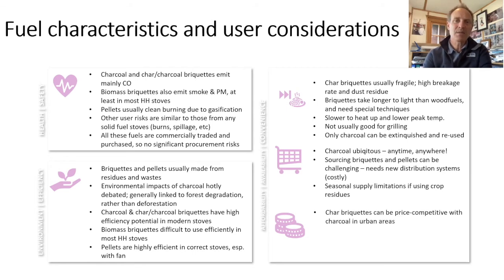And finally, in terms of cost, char briquettes, because they're often made of salvaged charcoal residues, often from urban wholesaling sites, can be potentially produced more cheaply per tonne than regular charcoal, though that will depend whether you can get them out to customers that way, and it may be you have to sell business to business to avoid the cost markups that you might see through distribution networks.